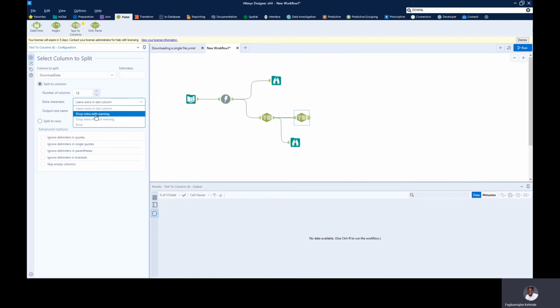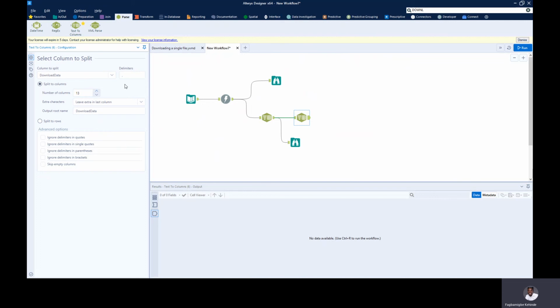If we choose drop extra with warning, when we run the workflow, we're going to see a warning notification that some columns have been dropped. Okay. And if we click this, it's not going to return any warning to us. And if we click on the error, it's not going to run if we have more than 13 columns. So that's basically how this works.